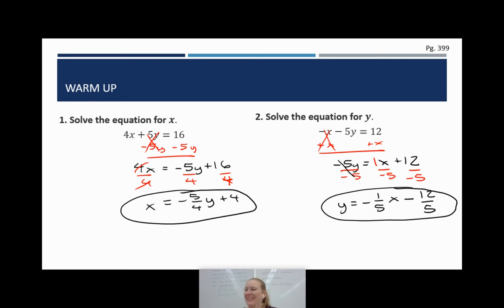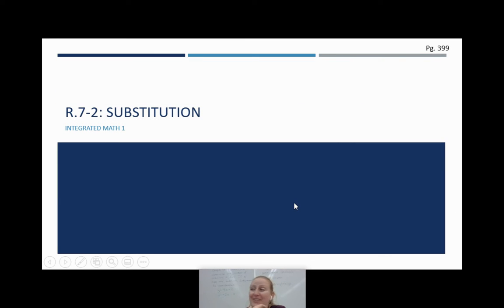No big deal. All right, so as we were just saying, we're doing substitution today. So last time we solved systems of equations by actually graphing them, because that's the whole idea. The solution to a system of equations is where the equations intersect, where the lines of the equations intersect. But there are other ways to solve systems of equations. So the way that we're going to be playing with today is using what we call substitution, and it's pretty straightforward.